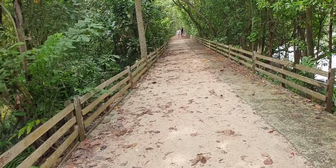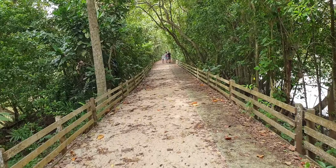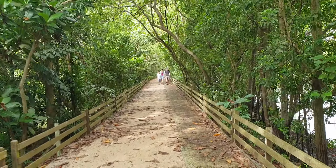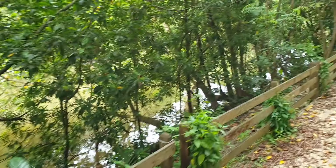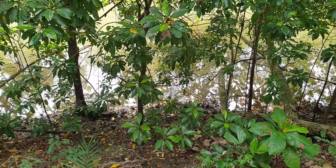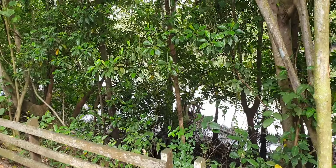And this is the main trail of the Sungei Buloh Wetland Reserve. Approximately 2 kilometers. It starts from the main bridge I just walked over and ends up again in a big loop back at the main bridge. And while walking on the main trail, I always advise people to keep an eye out in the water. There'll always be something swimming in it. And in the trees there might be snakes. Keep an eye out is what I always tell them.